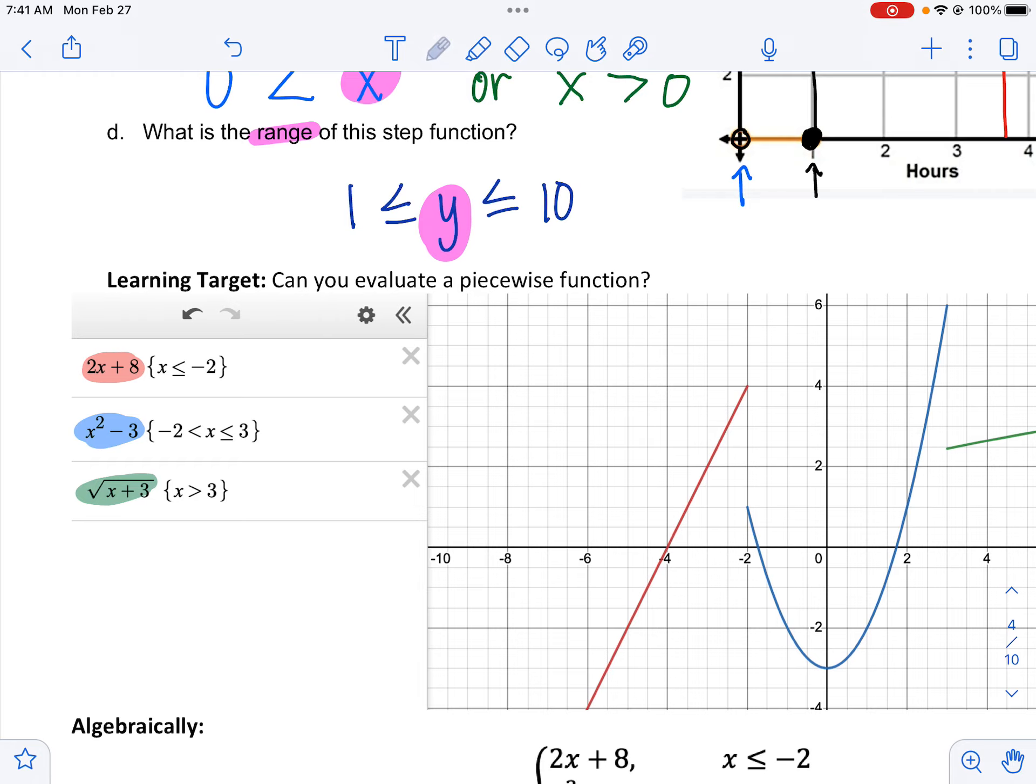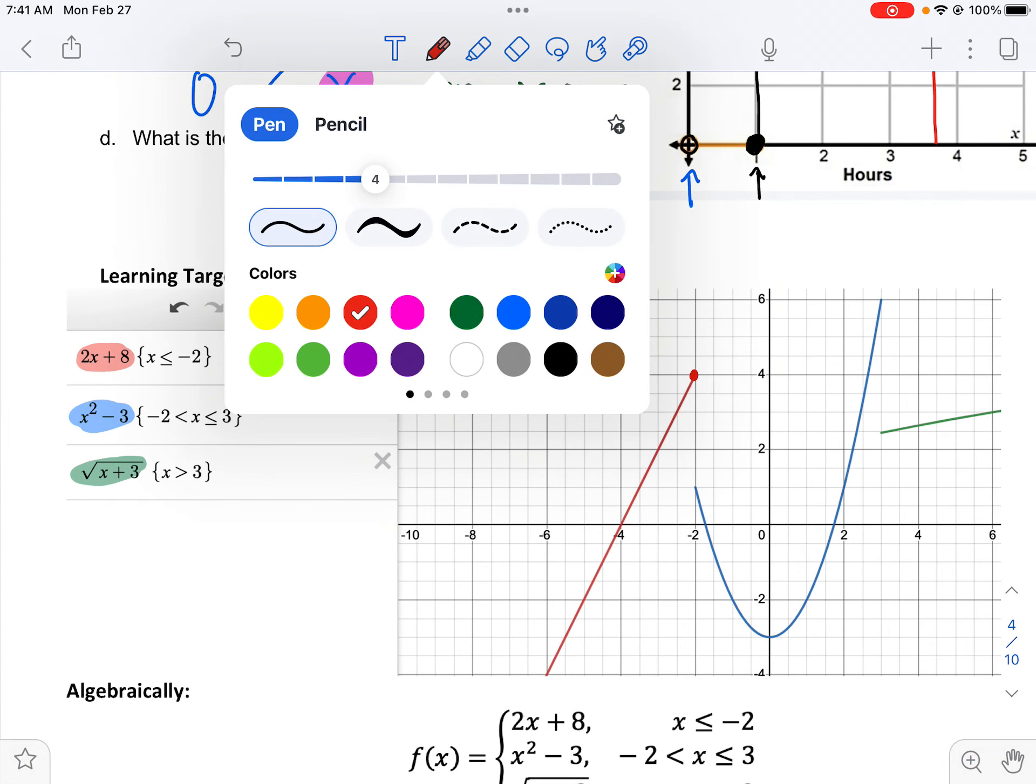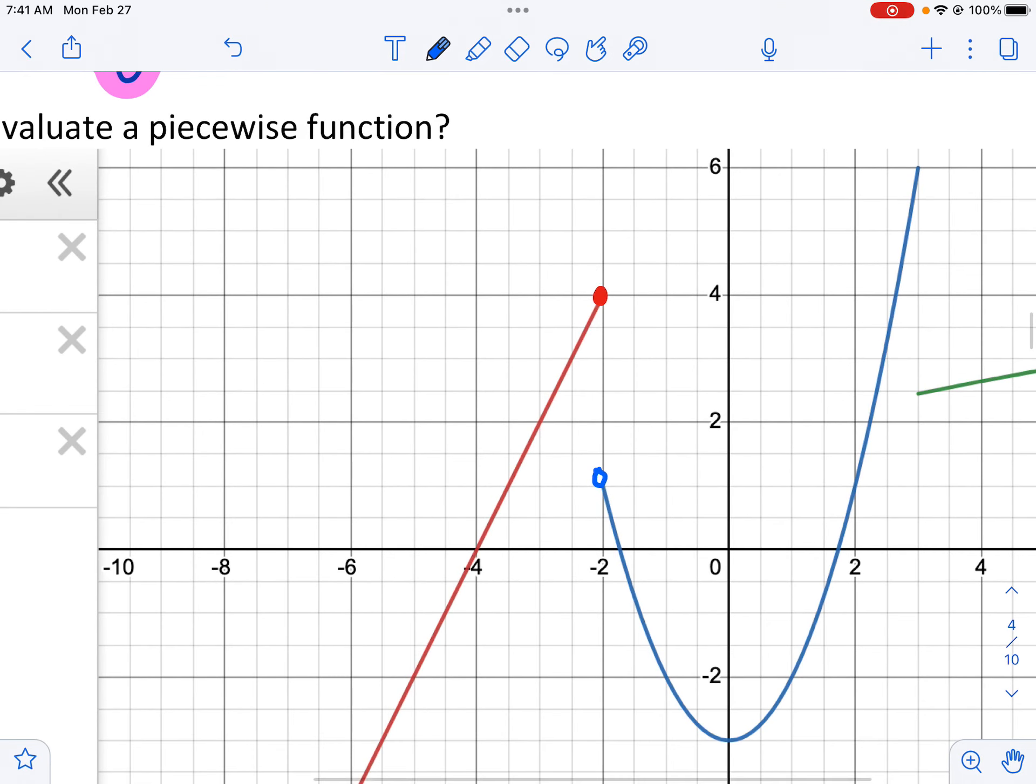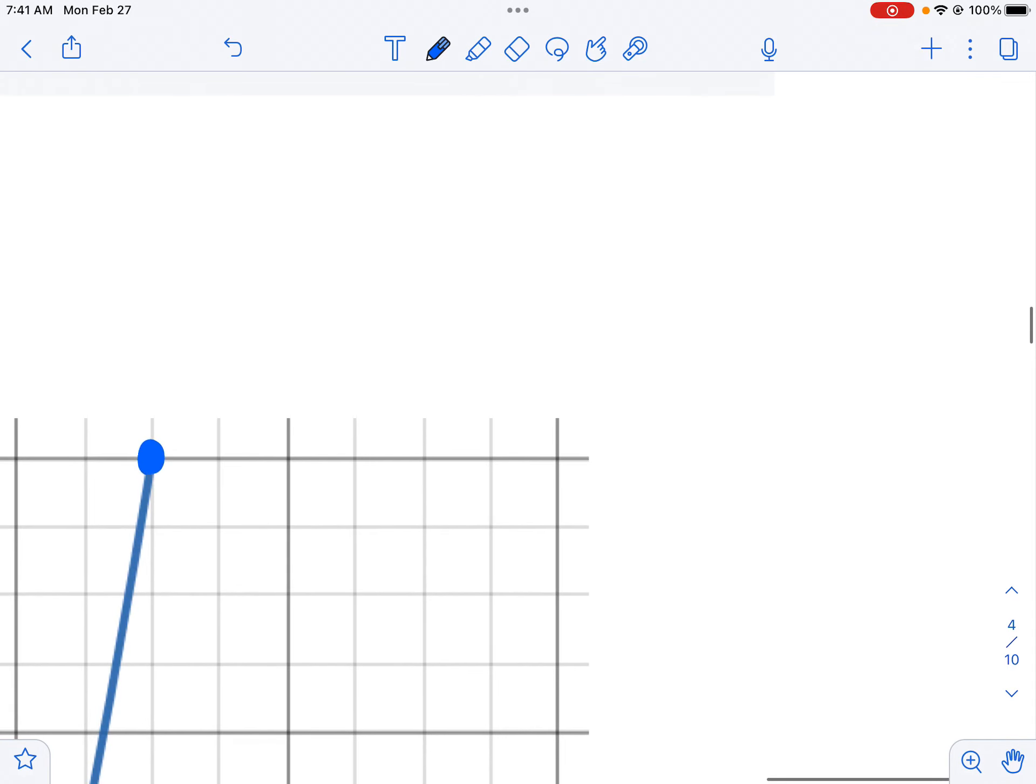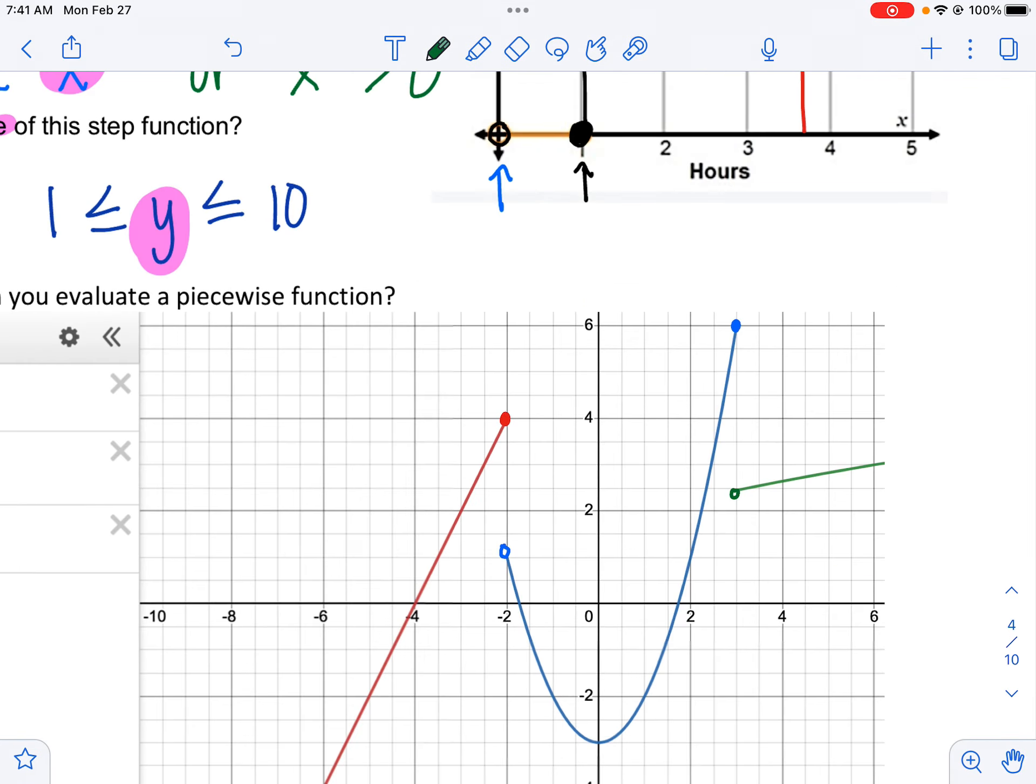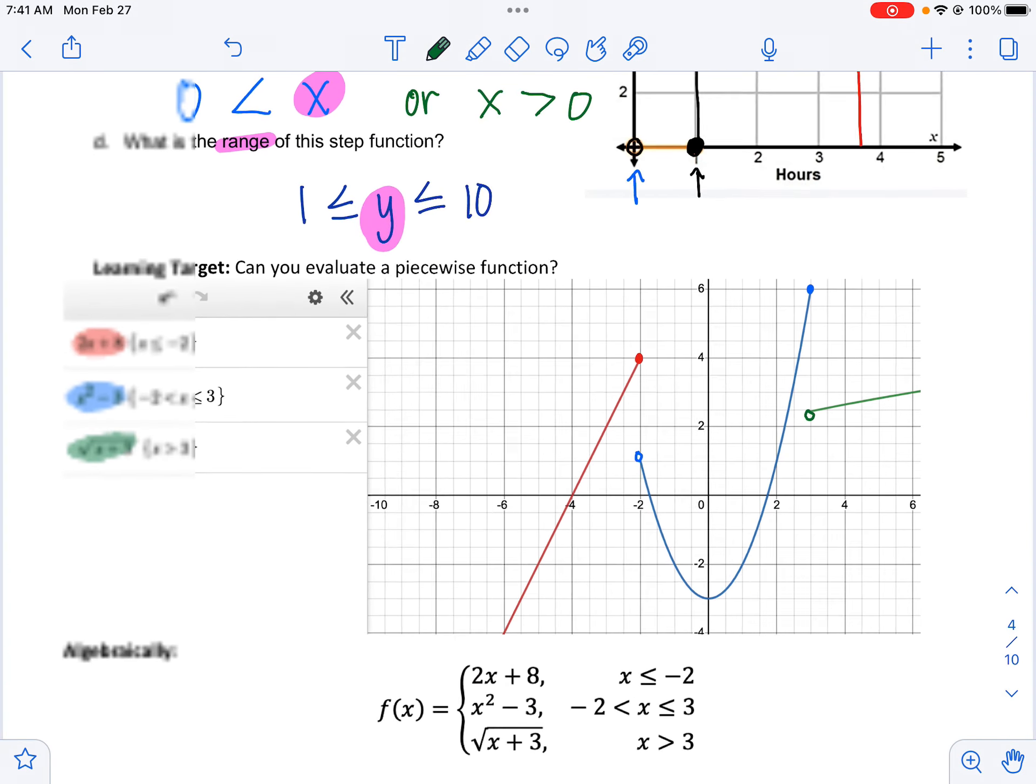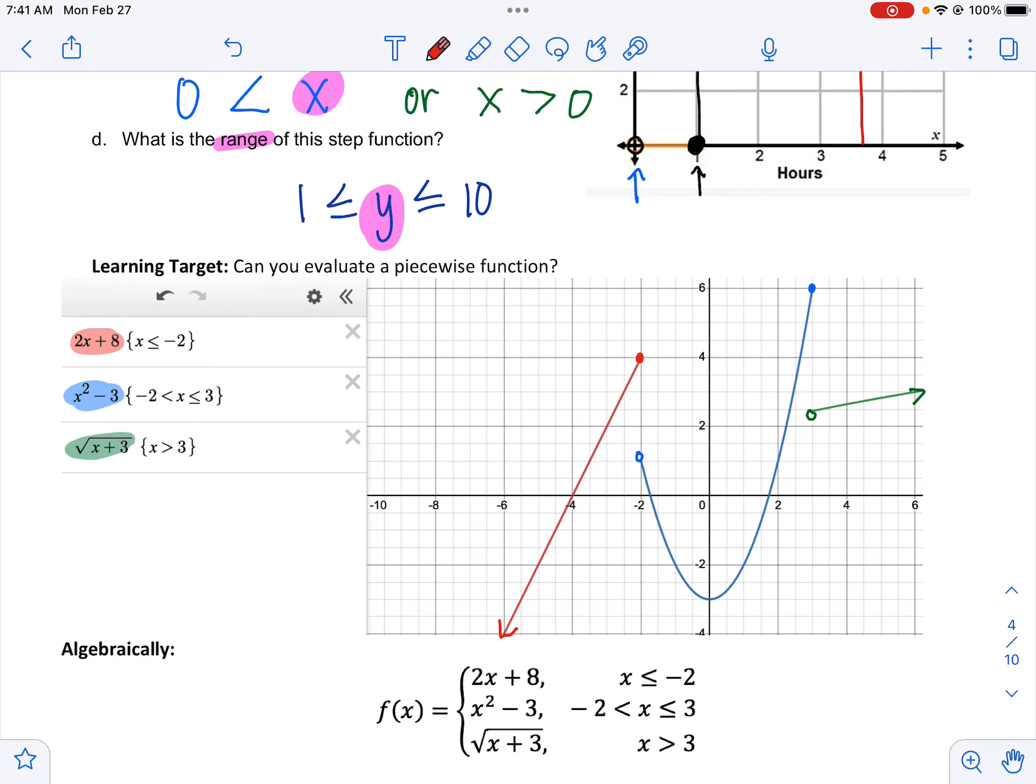I think I was going to use color here. This is the blue function is the parabola, and then the square root function is the green when x is greater than 3. We should put the dots in because Desmos doesn't do that. When x is less than or equal to negative 2, it should be a filled in dot right here and then an open dot at negative 2. Because it's the red function at negative 2. And then it goes up to and includes 3, we should have a closed dot. And then when it's bigger than 3, an open dot right there. And then I should put an arrow at the end right here and an arrow at the end right here.